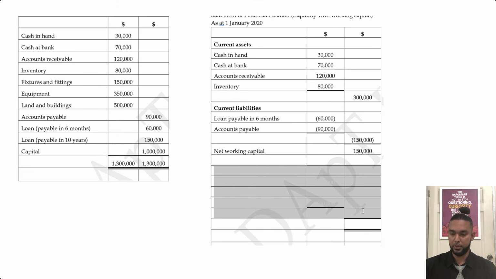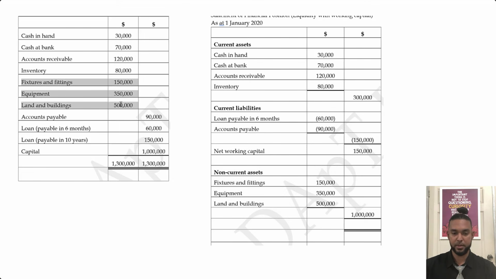Now we're going to put our non-current assets, right? So again, those items come from here. They're put in the same order as before, and we're going to add those two figures there. Boom. So that's going to give us that figure of 11,150, which we saw in the previous balance sheet in order of permanence where we had working capital. Let me scroll down a little bit so we can take a look at the other liabilities and capital.